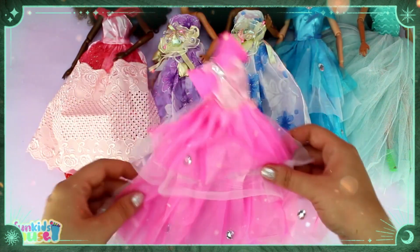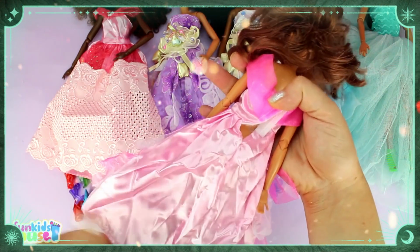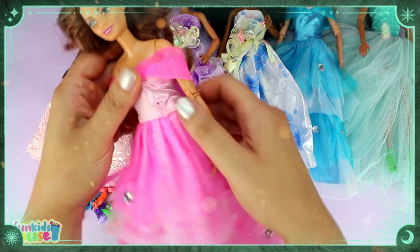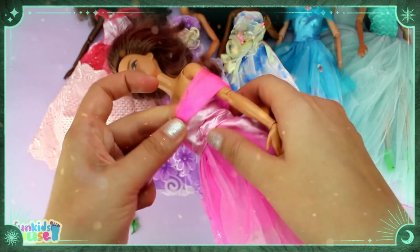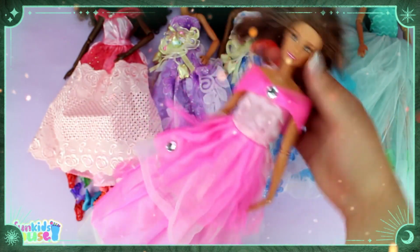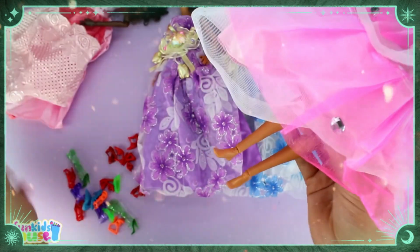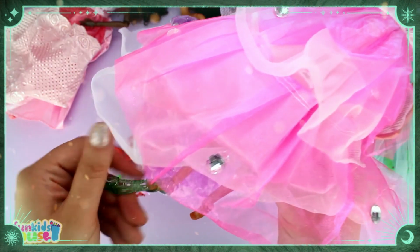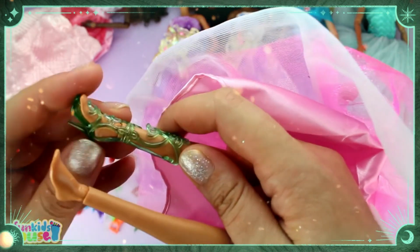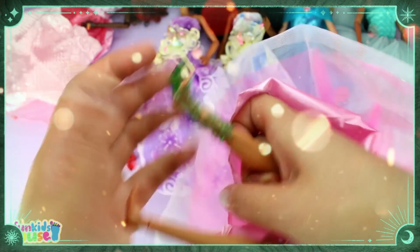And here's the last dress. There's a tear in the front. Now let's pop on the shoes. These are way too small.